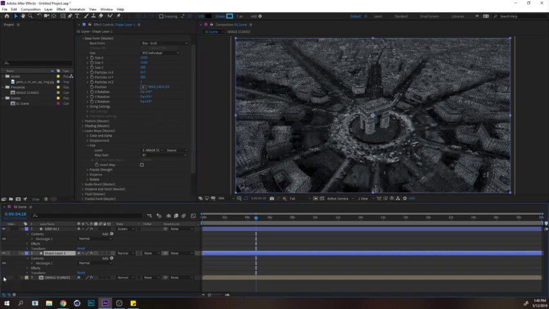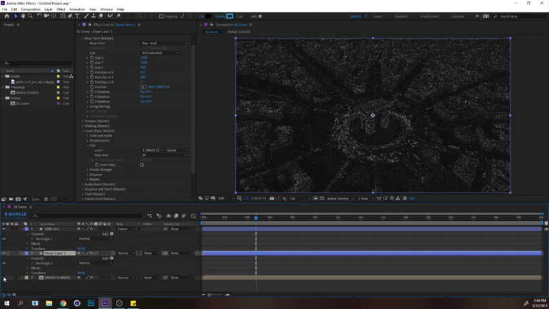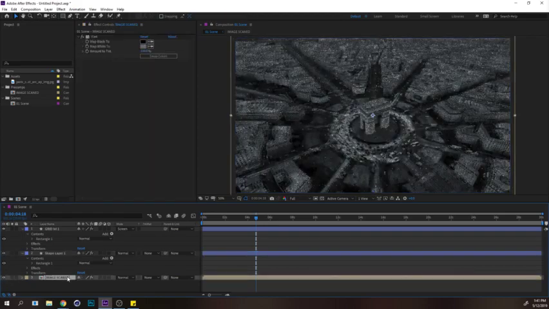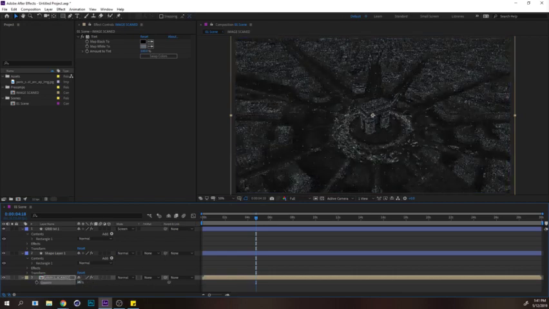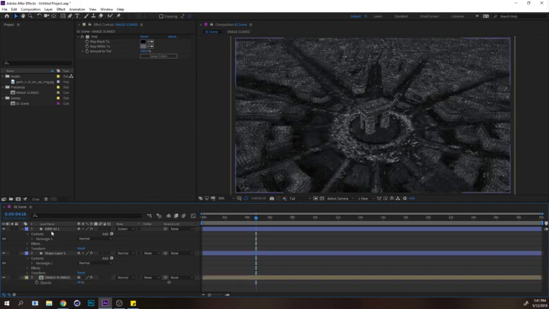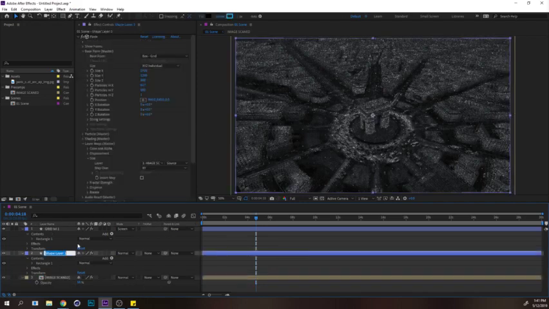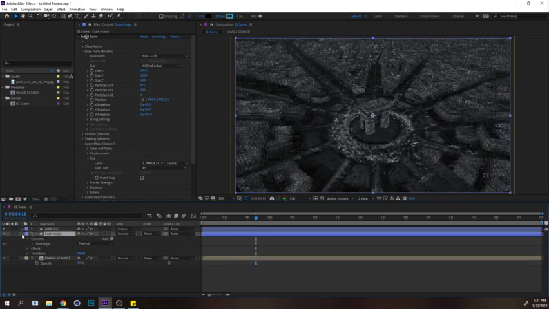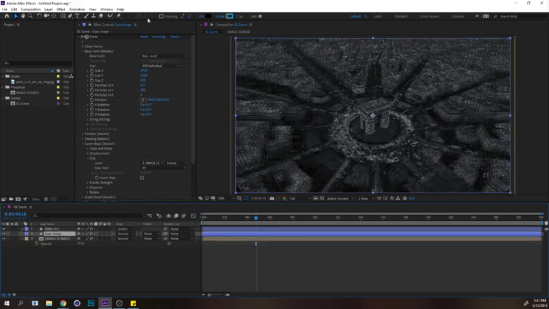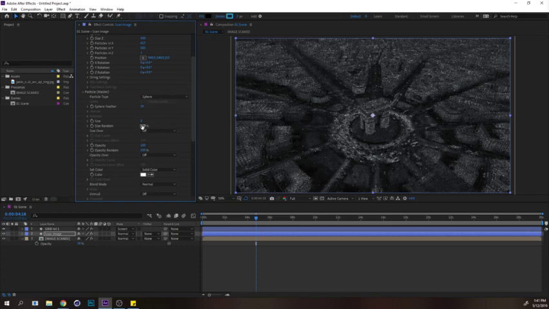I could actually just turn this off, and it's still going to be okay if I feel like it. Or what I could do is go to opacity and just say 20, or slightly more, something like that. Now I'm going to say scan image. I'm going to go to particle.